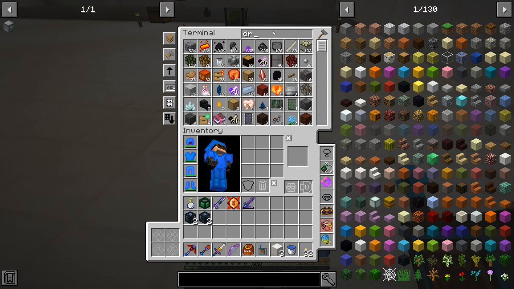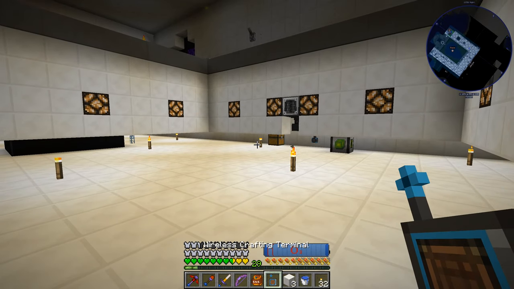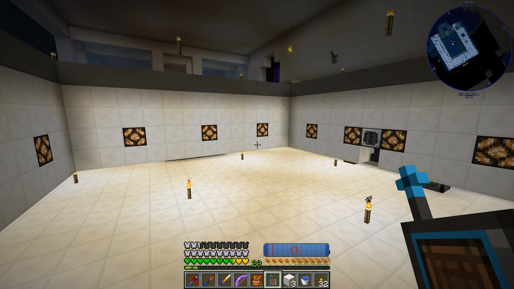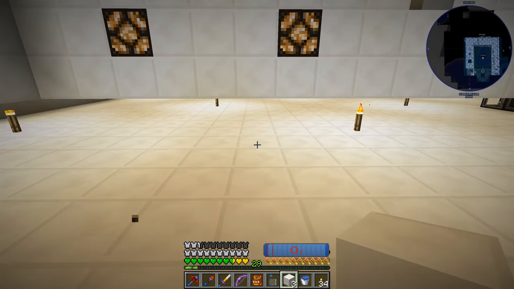We have plenty of drops of evil. If we ever want to make it back, we can do that. So what I think we're going to do is make this one block lower. So we'll get rid of these torches here.